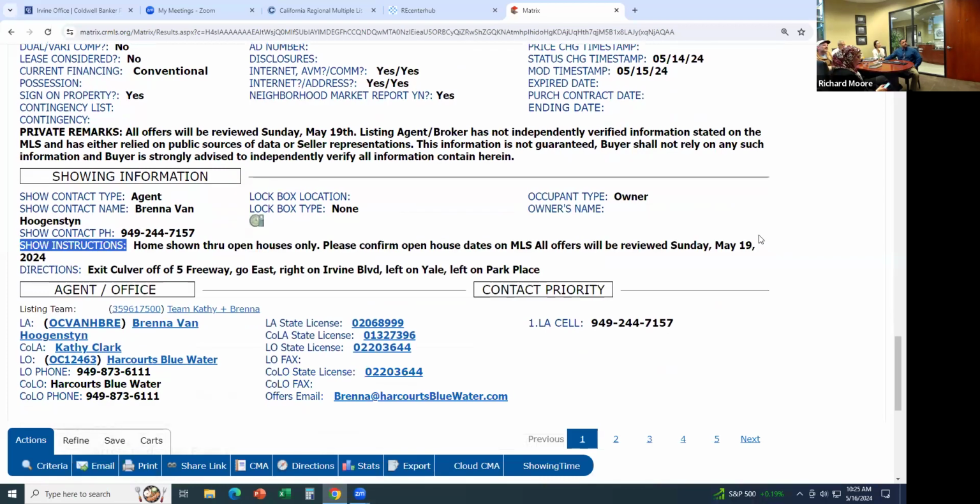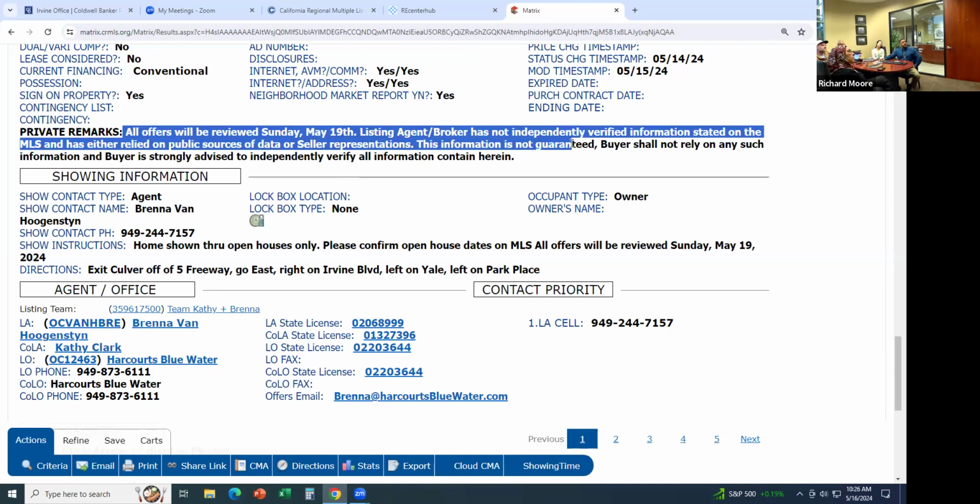That's really strict. We had a conversation before we started recording about an example of someone who didn't read the showing instructions and just showed the property without permission. That's a violation. You're just driving by, you see there's a for sale sign on the property and say, oh, let me take a look. Don't do that. Check the MLS, read the showing instructions and follow them, and do not show the property until the agent approves it or whatever the showing instructions say. And also mind the private remarks, they're in there for a reason.